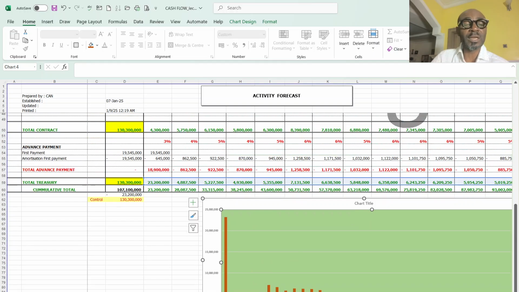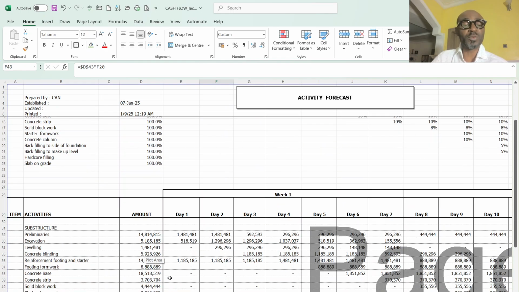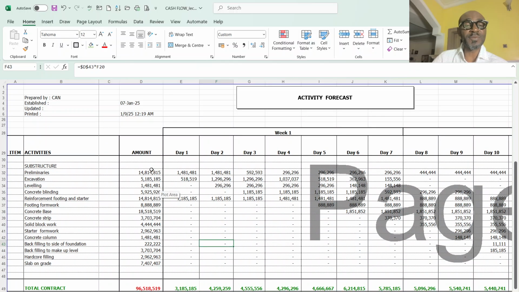So having explained this, let us quickly go to the expense forecast. The difference between the income and the expense: every parameter remains the same, the planning remains the same. The difference is these figures. It is these figures that are for the expense, because this figure is less the profit and the overhead from the income. So this is the figure that I now distributed.